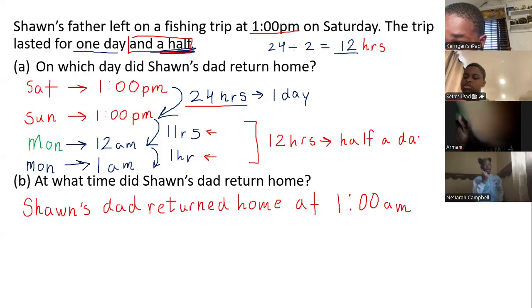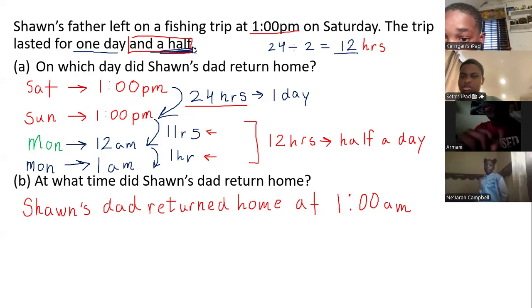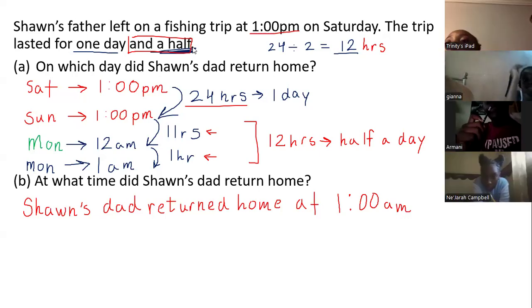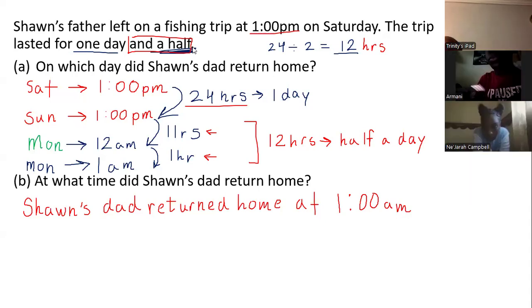Yes, sir. All right. Do you all understand how I got this answer or no? Please let me know if you understand how I got this answer. Yes, sir, I understand. No. Who said no? I did. Seth says no. Anyone else who said no, they don't understand how I got this answer? I don't. Brianna said she don't. Armani, you understand how I got this answer? Yes, sir. Okay.